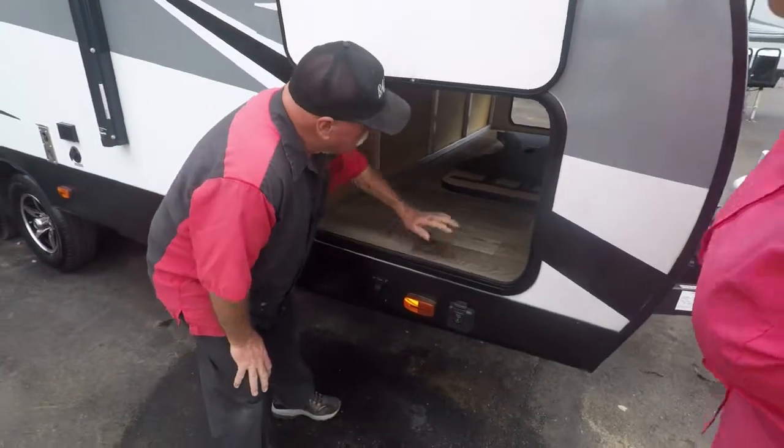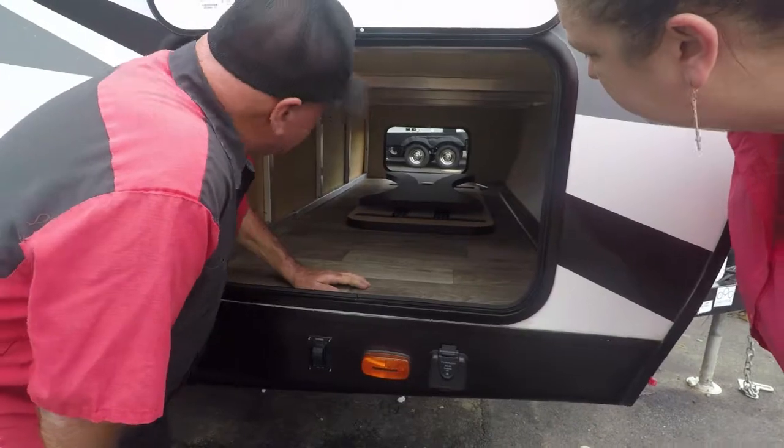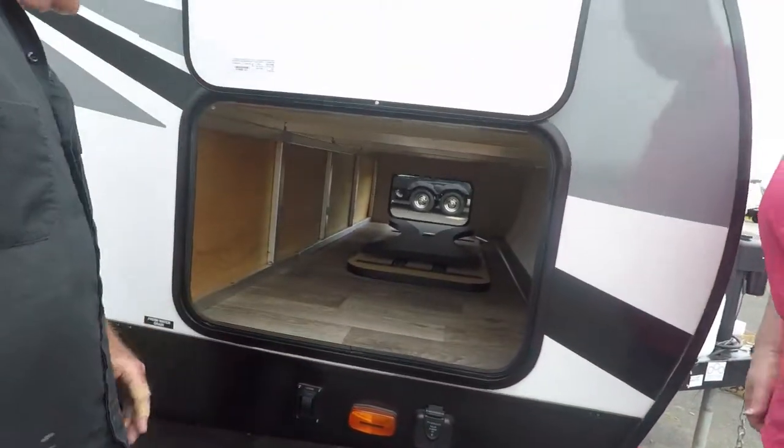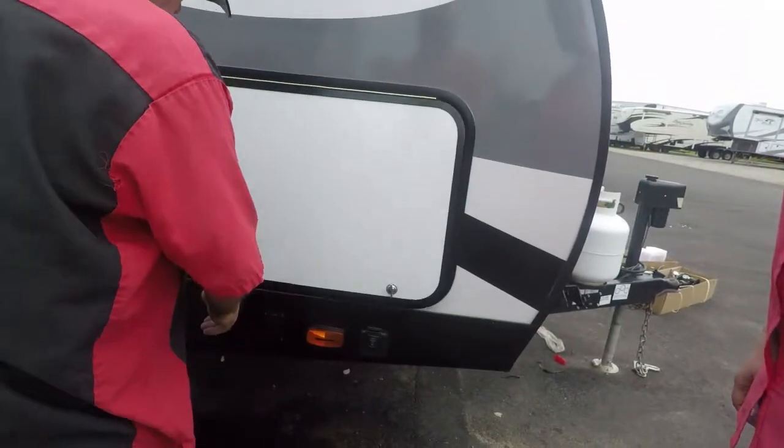You've got storage all the way through, and your cable sits outside. In here, no lights. It's got a hook on your door to keep your door up. Then it comes down.